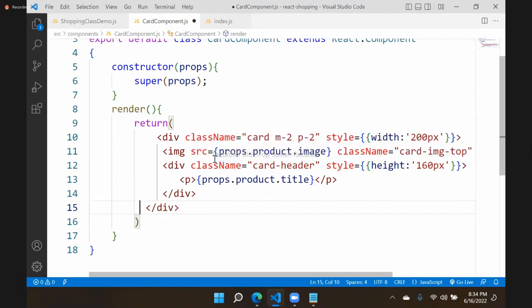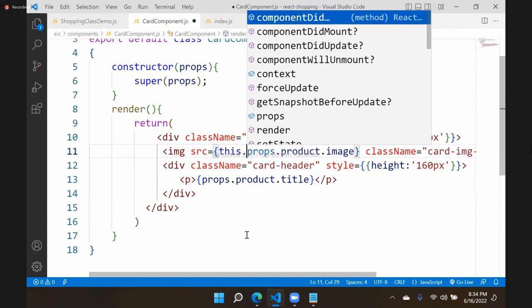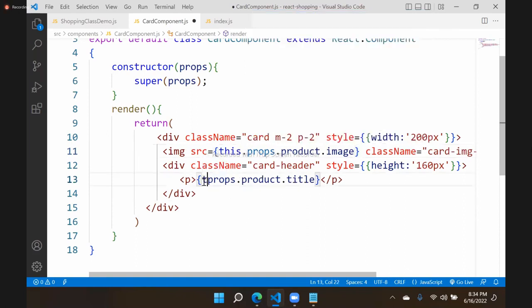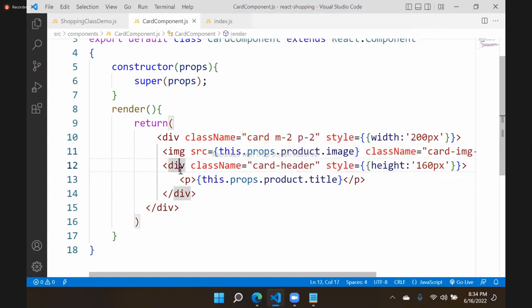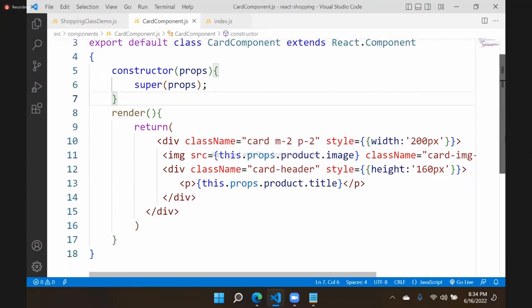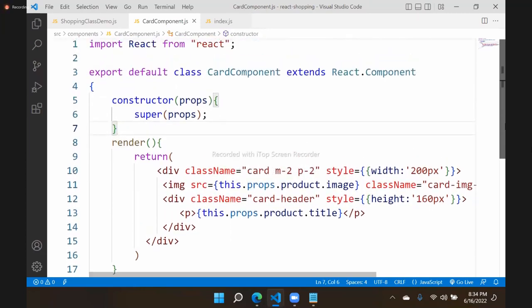That means we access them by using this dot props dot product dot image, and here we configure this dot props dot product dot title, right? The same approach, but this time we changed it to class.